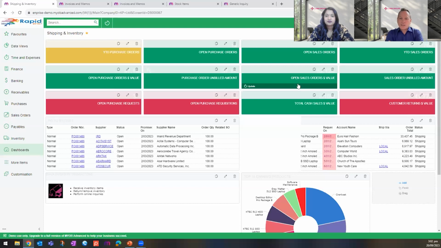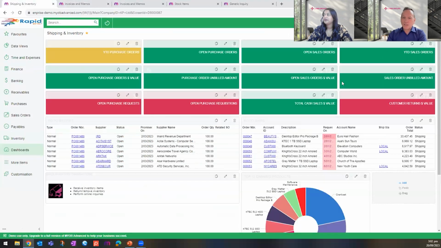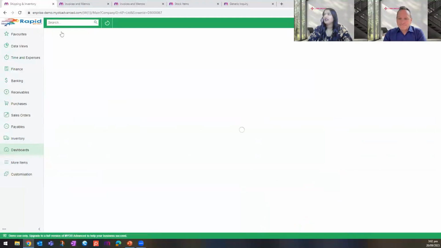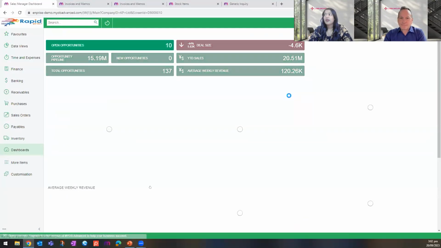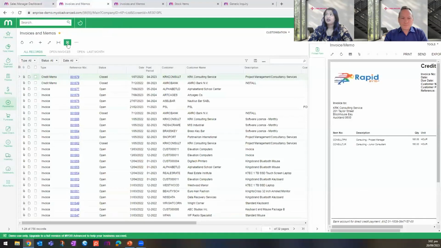Fantastic. Now, another question here: how easy is it to export the data once you've drilled down to it from a dashboard view? Really, we just talk about generic inquiries and the export features. Do you want to dive into that one for me, Kimeya? Yeah, definitely. Very easy. That's a great thing about generic inquiries and MYOB Advanced. I always promote it to all my clients. Wherever you see the little Excel button, it's your best friend, because you can export everything. So that is the little button I'm talking about here.